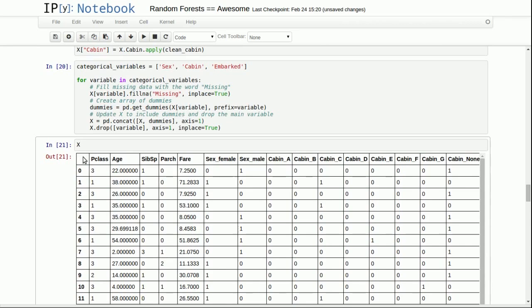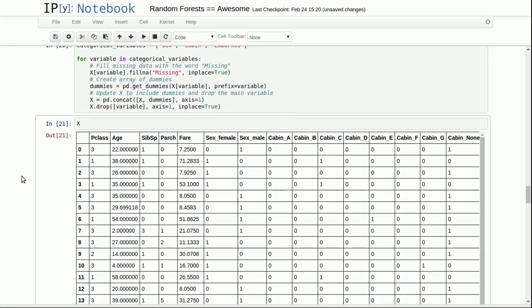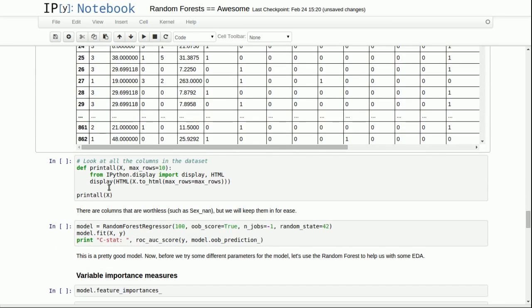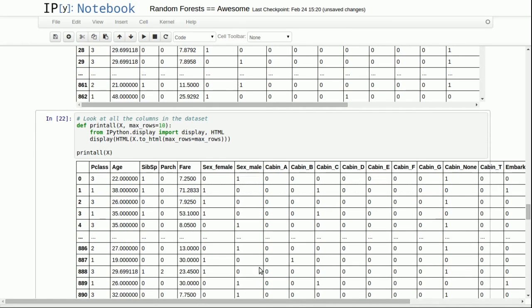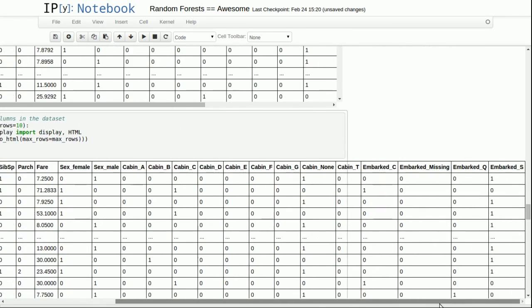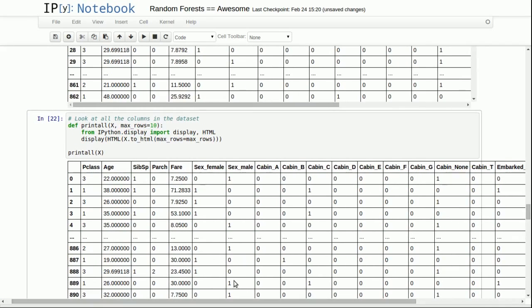So all the columns are showing here. What you might find in your work is that the IPython notebook automatically hides some columns. It'll compress it to make it smaller, and that could be problematic. So I wrote this little simple function here that ensures that there is no compression in the columns. It shows them all, and it's guaranteed to show them all.